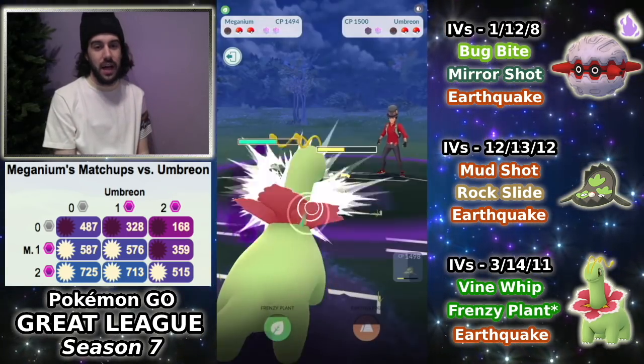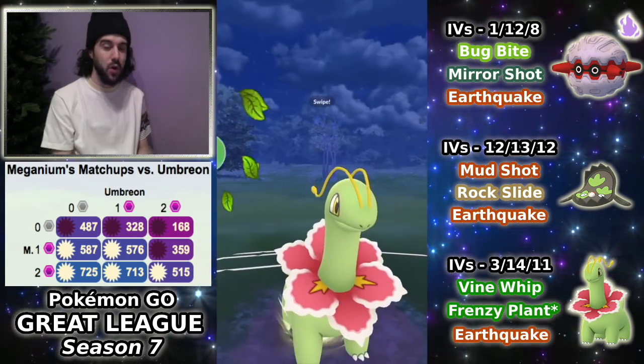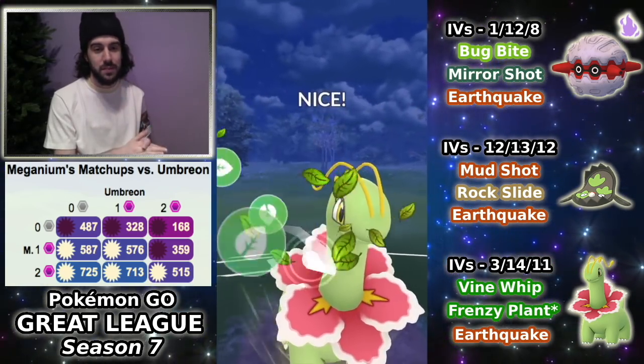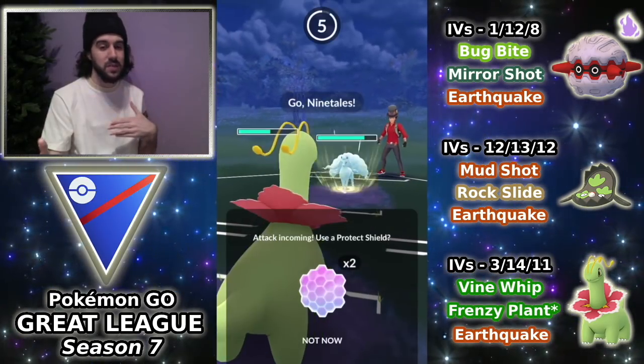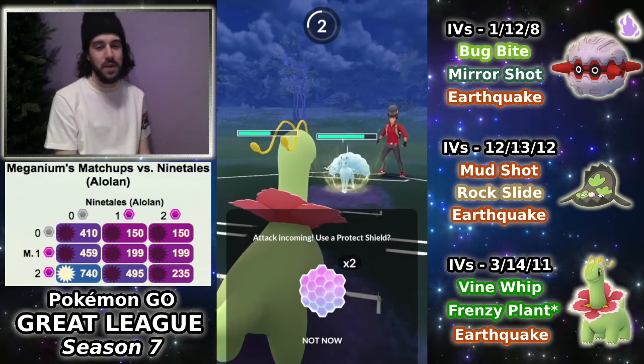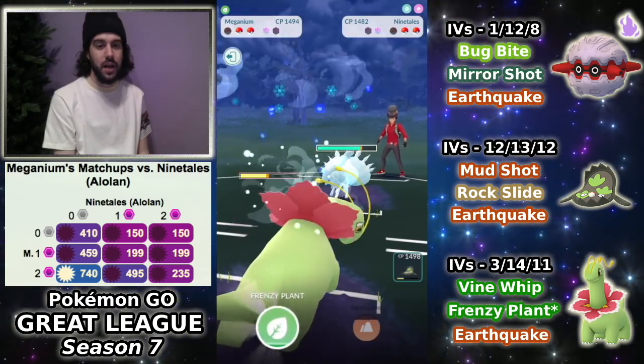So I'm trying to make up for that time now, so I'm trying to over farm to Frenzy Plant, and I'm hoping by the time I finish throwing this, my switch timer will be up, because I know they're going to swap out into the Ninetales immediately. My switch timer's not up yet, so I can't swap out yet, so I'm forced to burn a shield here on this Ninetales. And now I'm going to throw the Frenzy Plant.